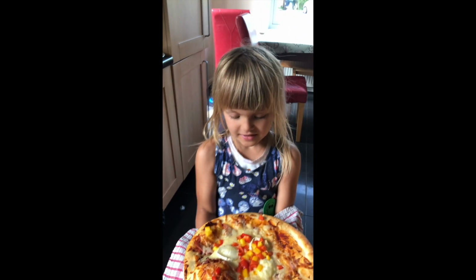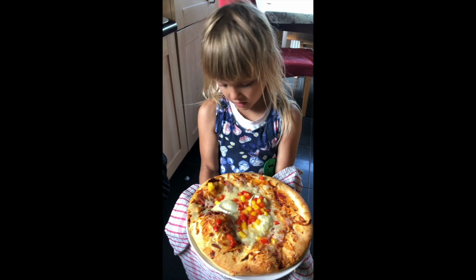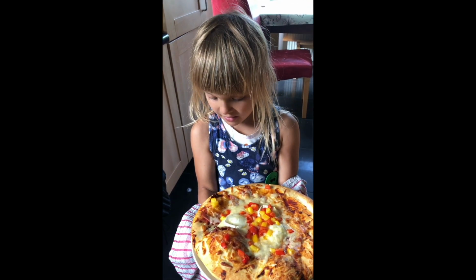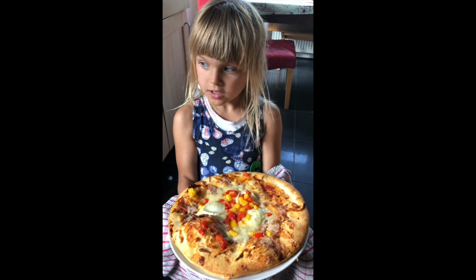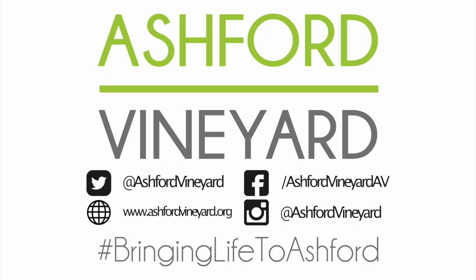AV Kids. Today's challenge is to decorate a pizza. I have got pepper, goat cheese, and mozzarella, ham, and tomato puree. Maybe you can do one of your own. Yummy pizza in my tummy. I'm looking forward to eating that pizza later with Naomi.